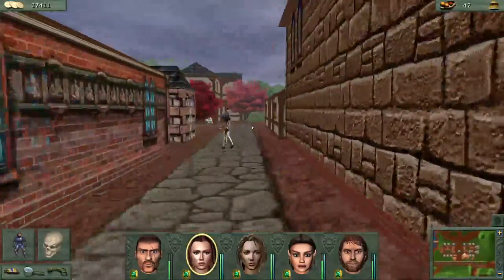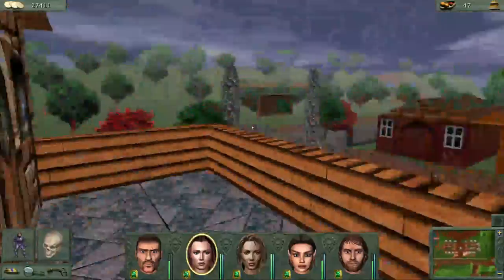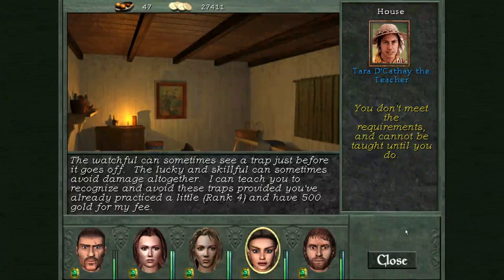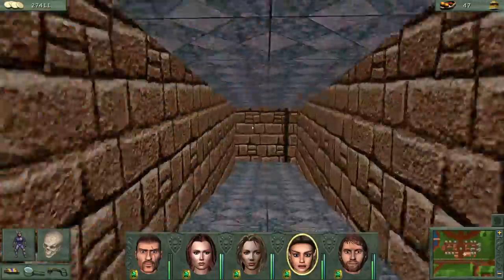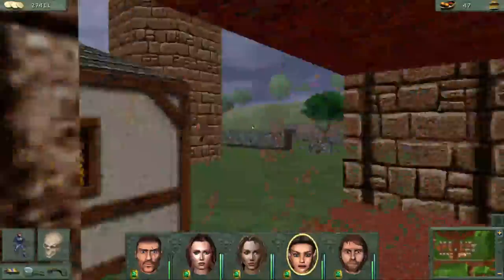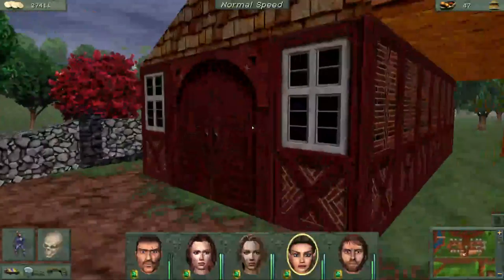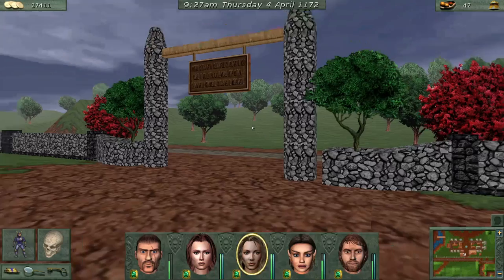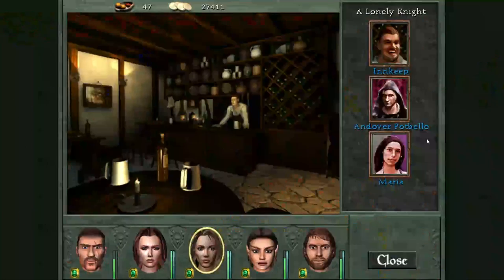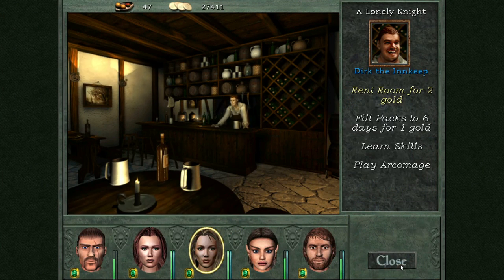On top of the inn was also something, right? Expert perception, we don't have that. And identification, don't have that. Still looking for the merchant expert. Okay, so we only can go to Ironfist. Hello, come on in. So we only can go to Ironfist. Why is the dude still here? Yeah, whatever. Enjoy your stay.